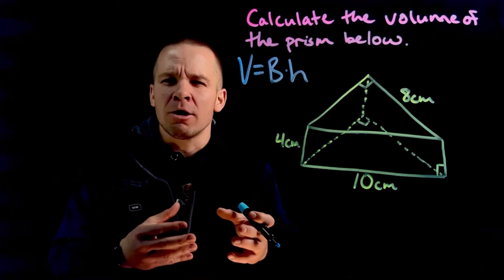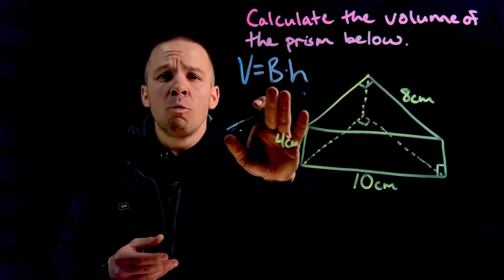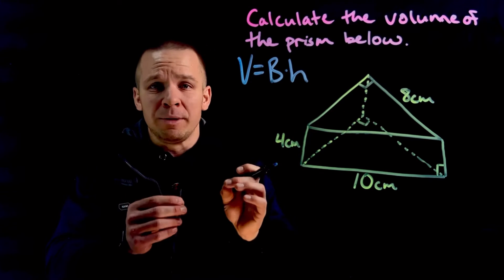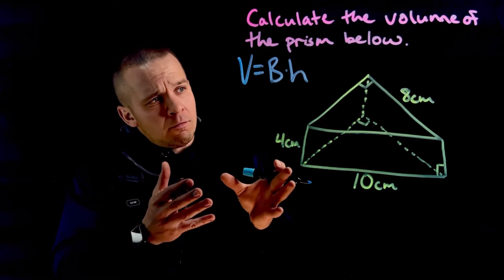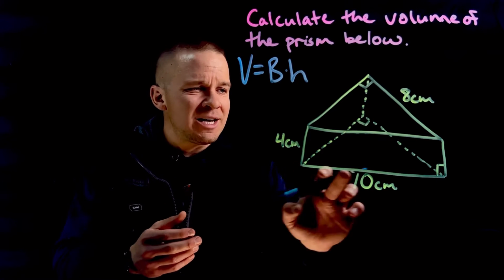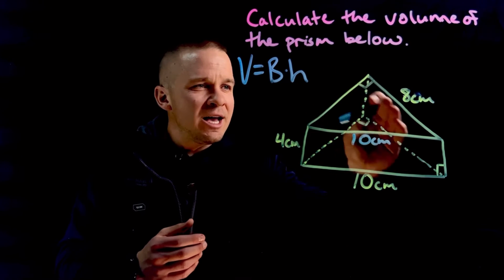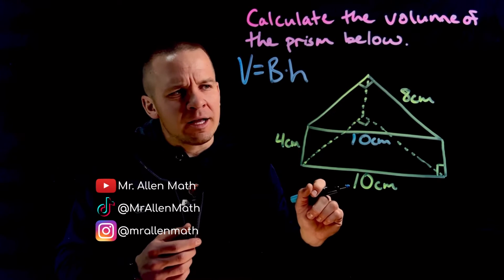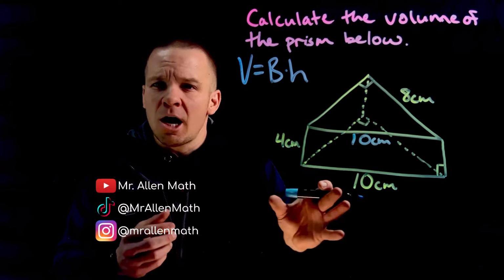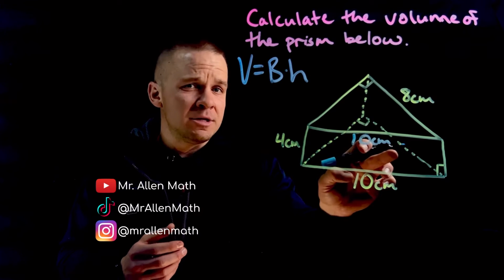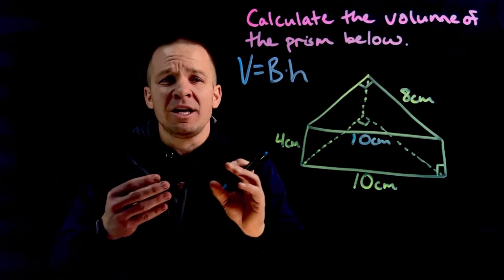Okay, so how do I find the area of a triangle? That's how I get my big B. Well, it's 1/2 base times height, little b times little h. Well, what are my dimensions here of this triangle? I've got 10 for this guy here, which is 10 for this one right here. This guy's 8. I've got a right angle right there. So I've got an 8, I've got a 10 of a right triangle. The hypotenuse is 10. One of my legs is 8, so I'm missing the other leg.